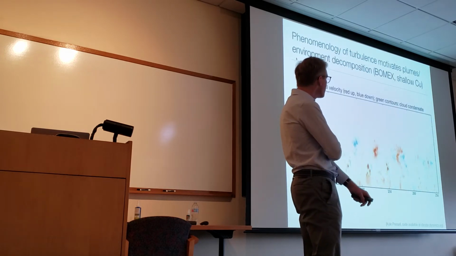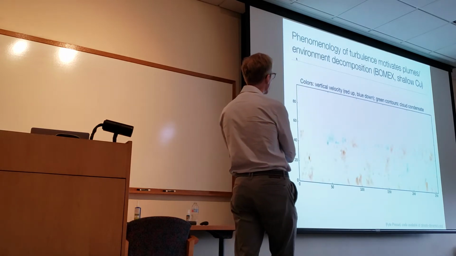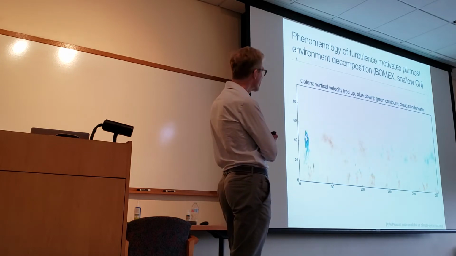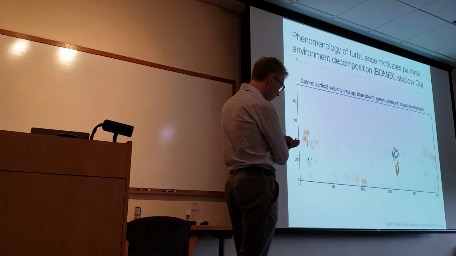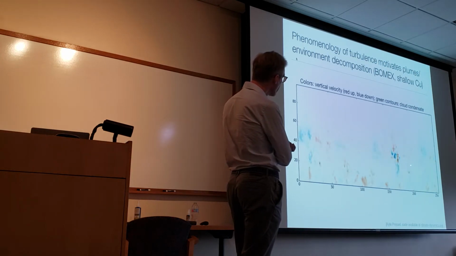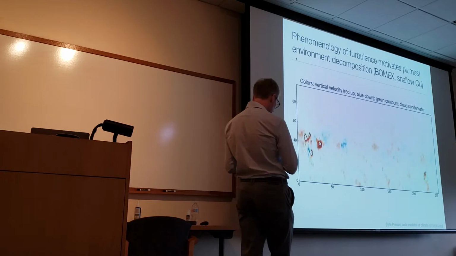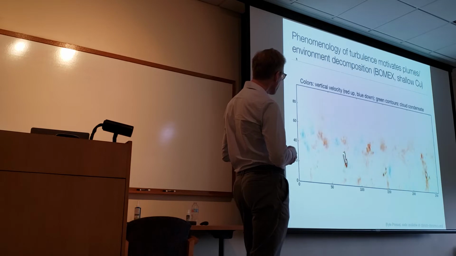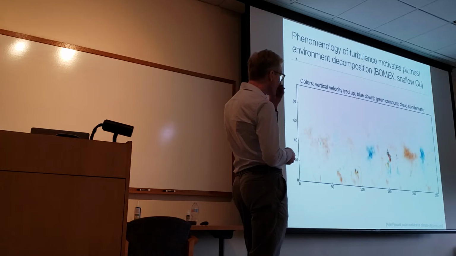So keeping both types of terms, the intuition is that here you have a turbulent flow. This is the BOMEX, Barbados, vertical velocity large eddy simulation. So red is up, blue is down, and green are clouds. It's just a slice from a large eddy simulation. And what you see is that there are often coherent updrafts that sometimes make clouds, like here.